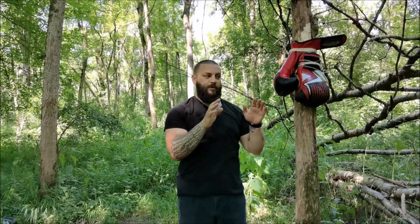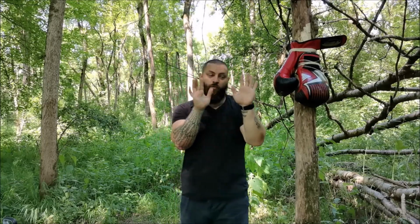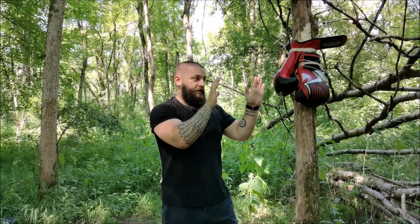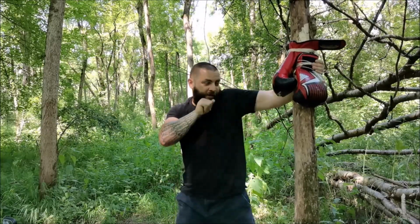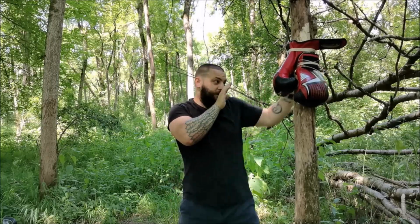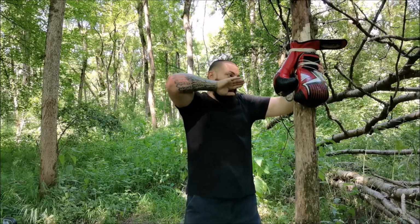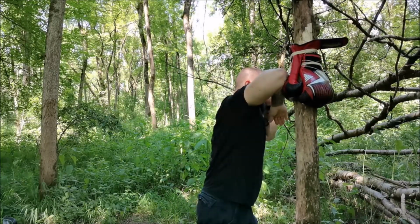Very important when we talk about this technique with catching, to understand that when I have the position of no combat, this hand I try to put closer to my target in such a way that I can make this kind of catching very fast. So when it's catching, this is catching, and already the hand is going with the elbow hitting. After I catch, I'm hitting.